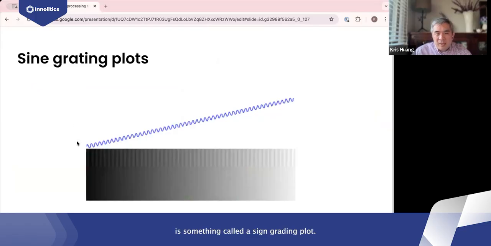And what we're looking at is something called a sine grating plot. Has anybody seen these before? Okay, great. I feel good that I'm not talking about something you already know. So at the bottom is just the plain color map. At the top here, we have slight perturbations in the level. So what we're looking at everywhere is, can you see a difference in that gray level versus its nearby neighbors? In a perceptually uniform color map, we should be able to see these lines pretty much uniformly throughout the range, such as we do here in this grayscale plot.